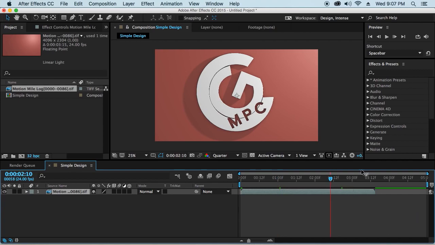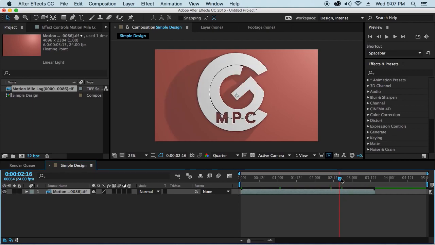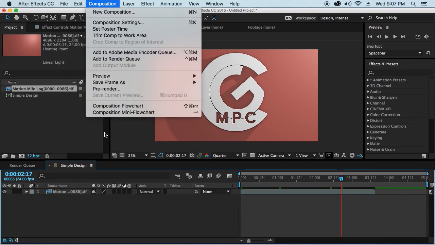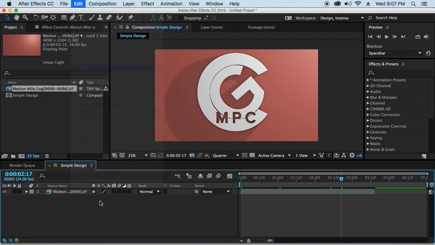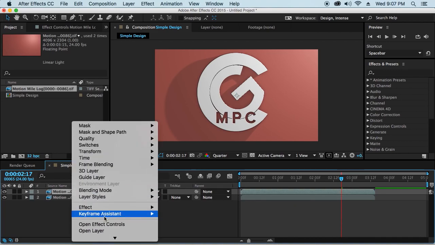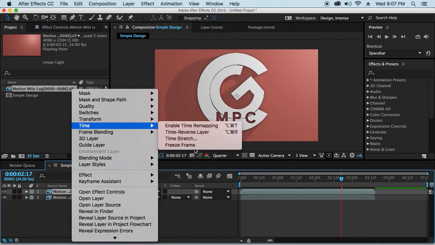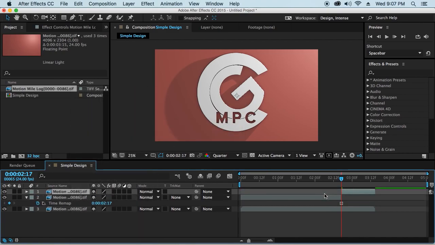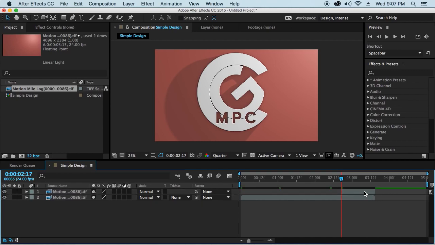We'll come to the point where the animation has stopped or is moving very little, and I'll make a copy of this, so edit, copy, and paste. Then I'll right click right here, and choose time and freeze frame. And then if I hit Command-Shift-D, I can split this clip and then just drag it out.